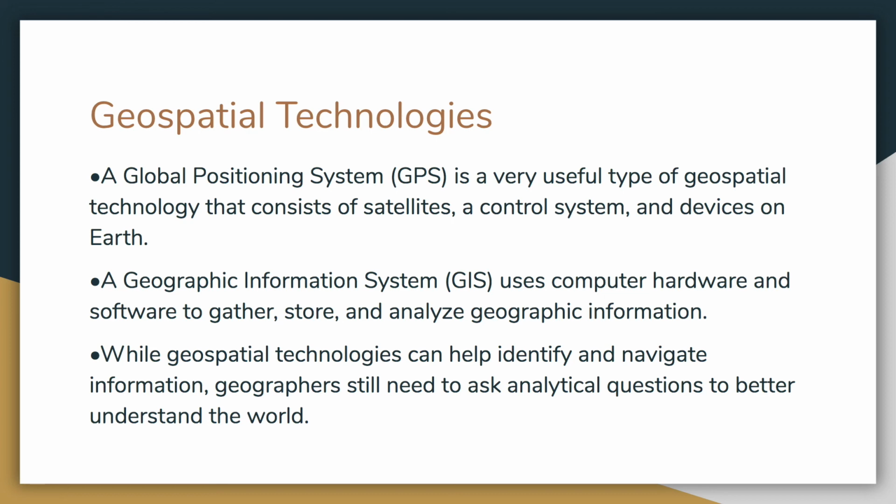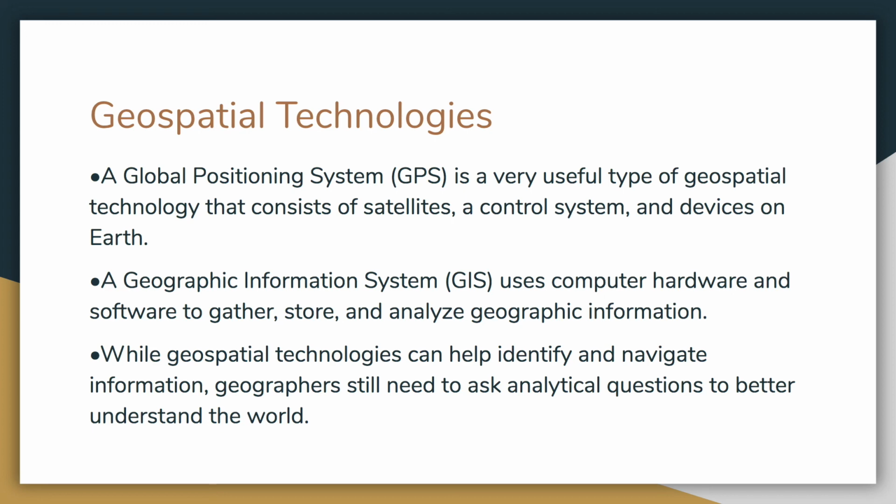Some satellites gather information regularly on every spot in the world. That way, scientists can compare the information from one year to another. They look for changes in the shape of the land or its makeup, spot problems, and take steps to fix them. However, there are some limits to geospatial technologies.